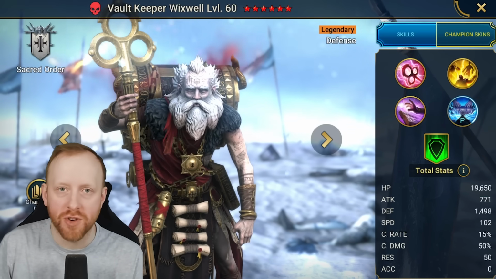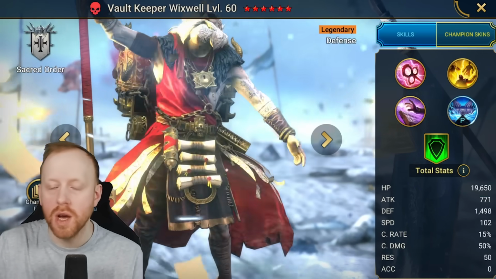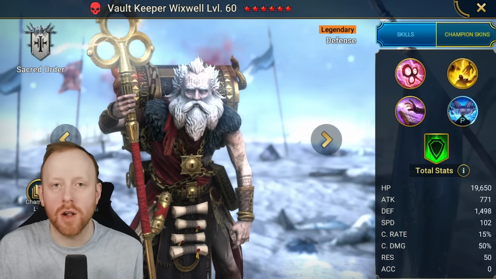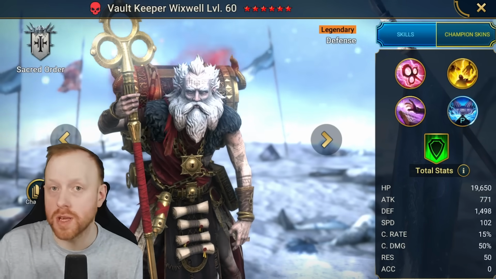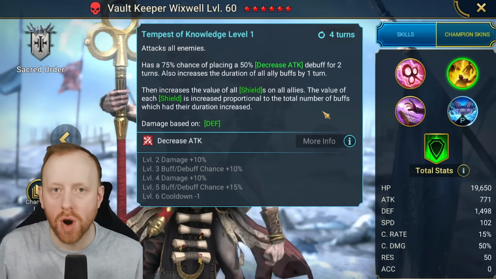We've all seen a lot of the team videos coming out from all the different content creators. I know Bronco has been trying to break the game in Hydra and in Clan Boss using various different rares. We've seen Hell Hades do a bunch of different Clan Boss teams that you can easily get to Ultra Nightmare Clan Boss with the Vault Keeper Wixwell, and it pretty much revolves around his ability here to grow shields.